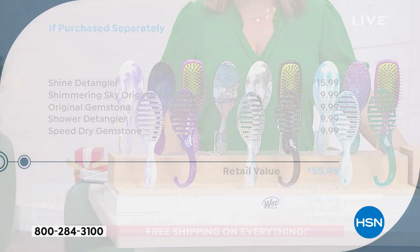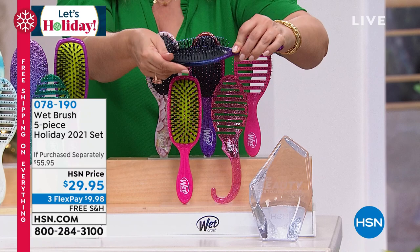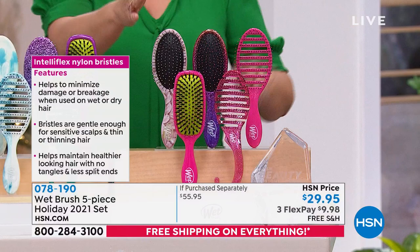Today we're at almost half off. It is the number-one selling hairbrush in over 70 countries. It is a patented design that a lot of people have tried to imitate. Why is it so special? It is the Intelliflex bristle that allows you to have less struggle, less pulling, less tugging. It never fights the hair. You can use it wet or dry, and nobody has duplicated that number-one brush specifically made to minimize breakage. If you wear wigs and hairpieces, it is the most requested, most recommended brush. Just choose your five-pack today.